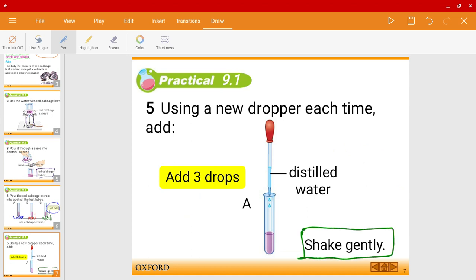Hopefully, when school resumes, we'll be able to do most of the experiments that I show you over here, depending on time, of course. But if you remember how we need to shake it gently is by holding your test tube and then using your finger to swing it over here. Hopefully when school resumes, I'll be able to show you this. But we need to shake gently in order to allow distilled water and the red cabbage extract to mix evenly.